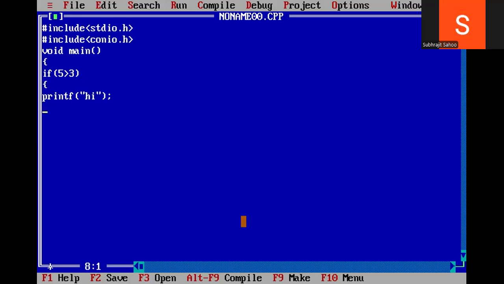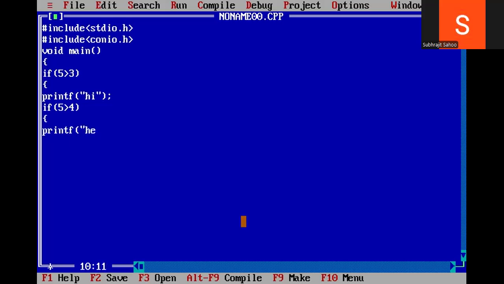Then I'm writing here, if, one more condition, 5 is greater than 4. What will happen, sir? Enter.